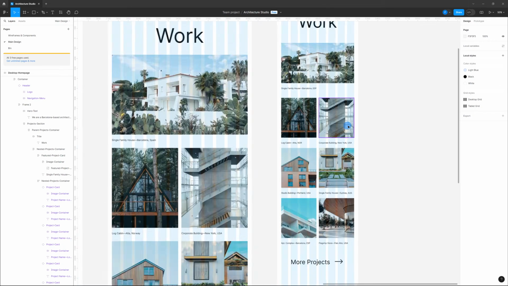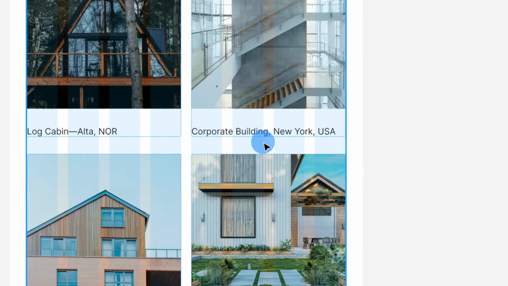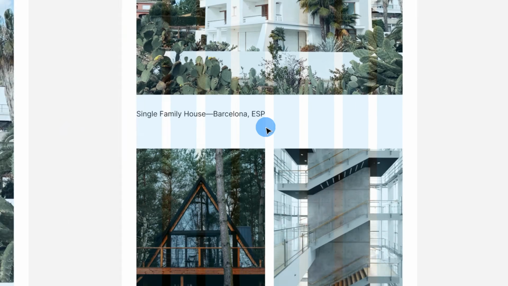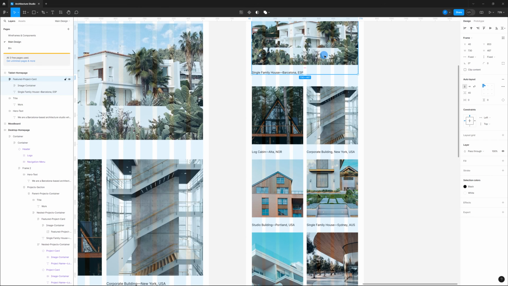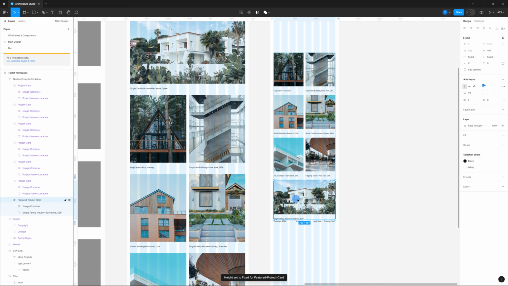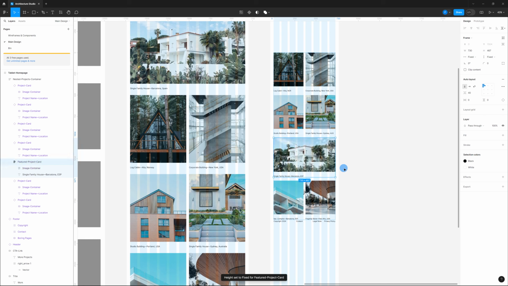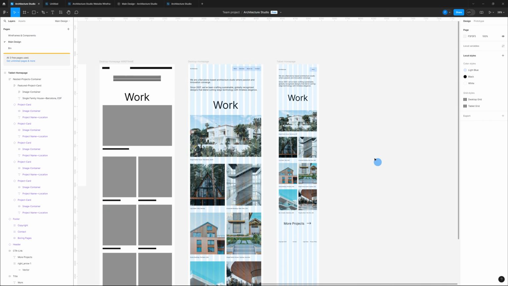Now here, since we are going to use the same spacing here, we can just cut by pressing Ctrl or Command and X, and then select this frame and then paste it here. And now we have it here at the bottom. So with the arrow on the keyboard, we can move it up. Now let's toggle off the grid for a second, and then let's see which other auto layout frame we have to create.